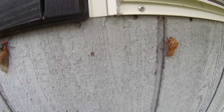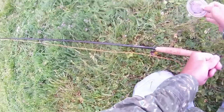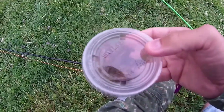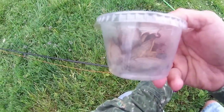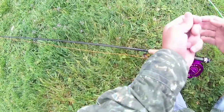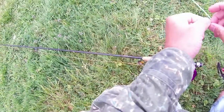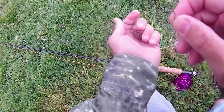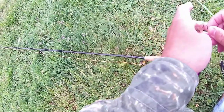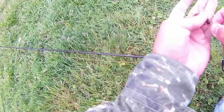All right, we're gonna load some up and head out. I have my cup of cicadas. I took a picture of a cicada next to one of the cicada flies I tied — it's pretty good, it's close. The only problem I'm gonna have is I only have small hooks; should have got a bigger hook but I didn't. So I'm gonna put the cicada on a hook, use the spinner rod, throw it out there, and see if somebody comes up to eat. I'm at my favorite spot on my favorite creek.